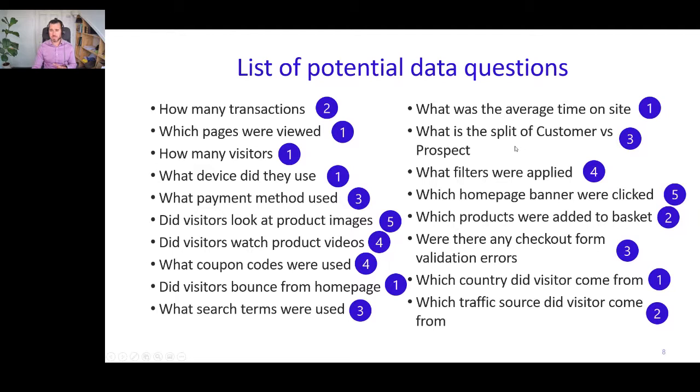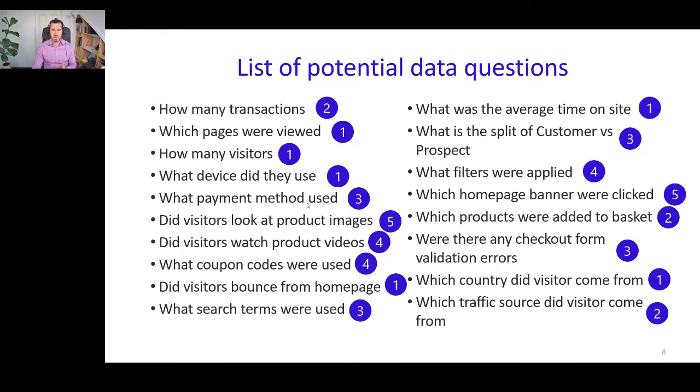I mean, I'd love to know the customer to prospect split. I don't need it day 1. Form validation errors in the checkout process. Oh, that's so important. But maybe it's not for day 1. Put that down the list. Search terms they're using, payment methods, all the way down the list. Even beyond that, things like watching product videos, using coupon codes, clicking on homepage banners. You may think it's higher rating than a 3, 4, or 5, but they're definitely not 2s. They're great to know, potentially immediately useful, but they're not critical information right now.